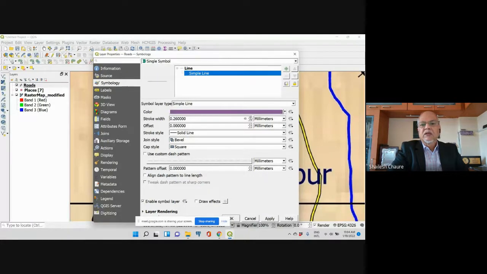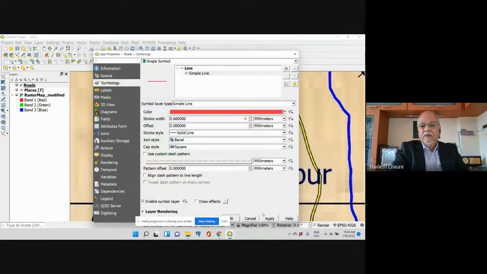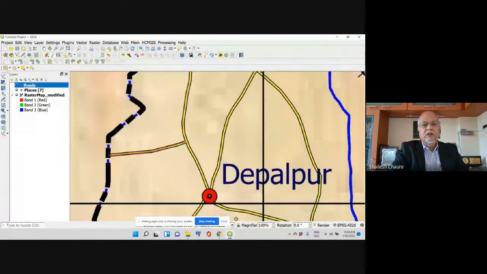So I can increase the stroke width, and even the color I can choose some unique color so that it can be seen very clearly on that particular background. It is up to me to decide what color I want, and later on after digitization I can even change the color. So now you can see this line very properly.